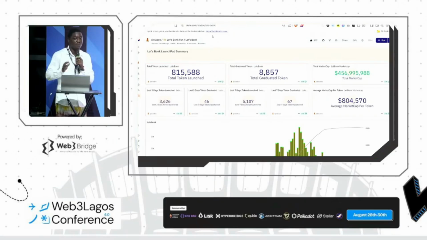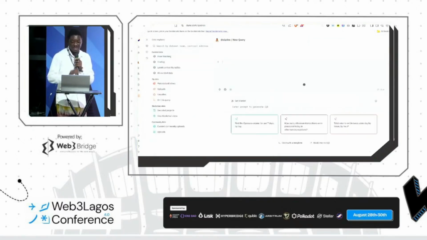So the amount of information you can get on the blockchain is a whole lot. And you can also export these into CSV files or use them in your Python queries or Python code. So what you have with this is a whole lot. And as we know that everything is getting into AI now, you also have help with generating prompts in AI. There's an AI prompts editor on Dune that you can use. Because you may not have enough knowledge of it, you can just type out what you are looking for, and it will be able to come up with a query that can work for you.